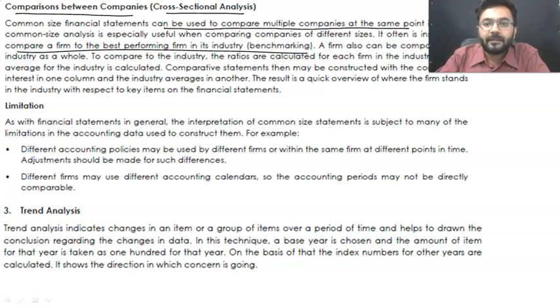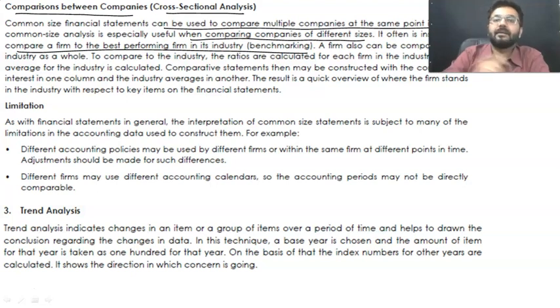So my dear students, moving ahead, talking about the next part, it can be used to compare multiple companies at the same point of time, right? So whenever we are comparing companies of different sizes, if I talk about the total industry which is available, ratios are what we are going to calculate for each and every firm in the industry. Do remember that. Everybody is comparing themselves with the concerned ratios as well. Okay, where your firm is standing right now.